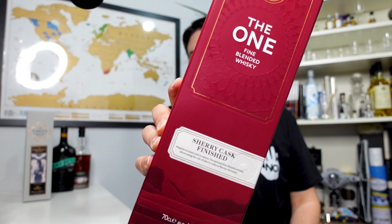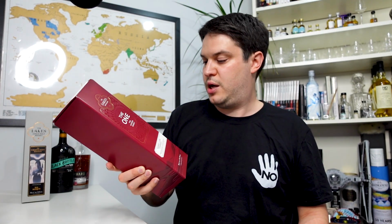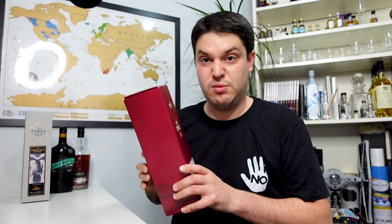This is the One Sherry. Yeah, it impressed me on the tasting, even next to stuff like that. So I bought a bottle of it when I was there. Obviously, they gave us £5 off as part of the tour, but that's, you know, bought and paid for. Next one then, you probably would have seen this in a review already.